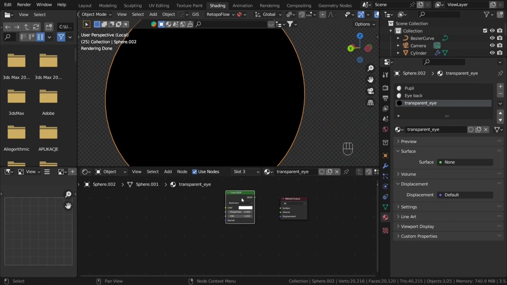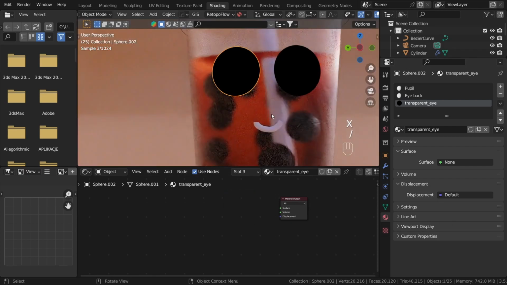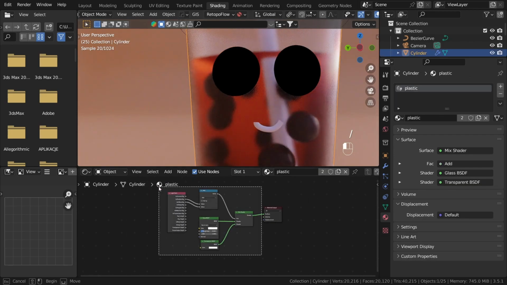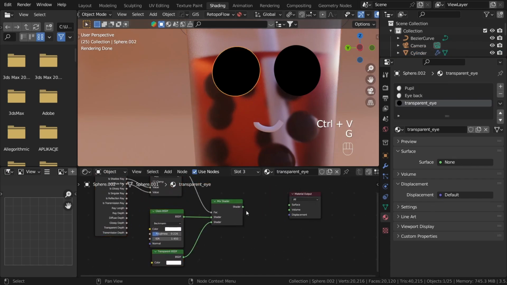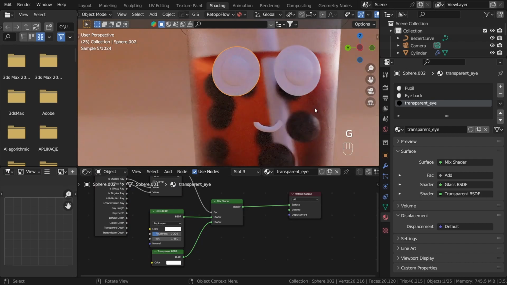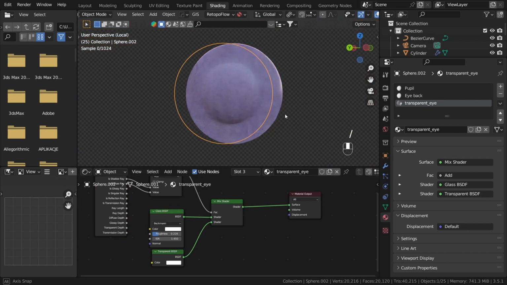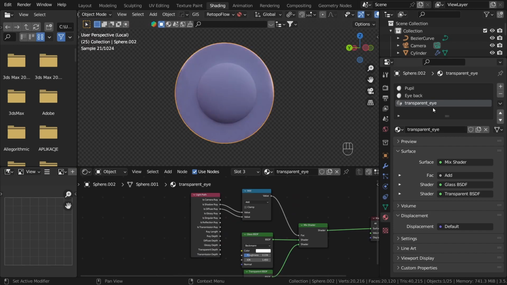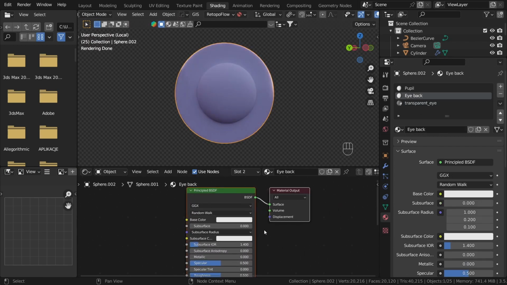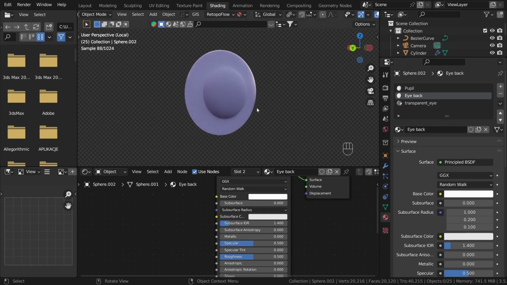Actually, we can just duplicate the glass from here. So let's press Ctrl C, Ctrl V, and plug it like that. Okay, it looks pretty good. So let's go to eye back. Eye back we can leave like that, I think.